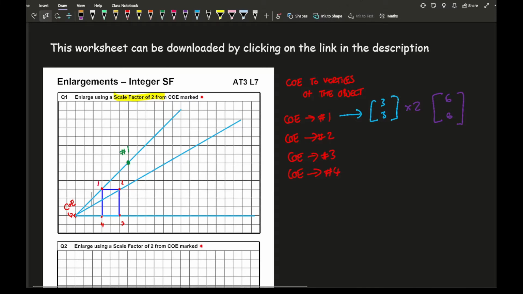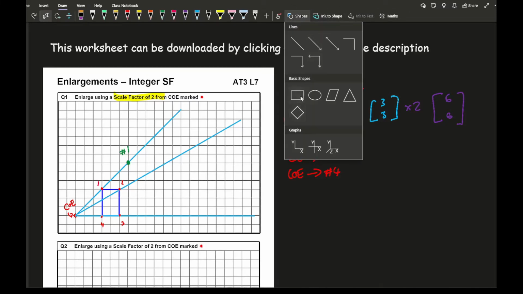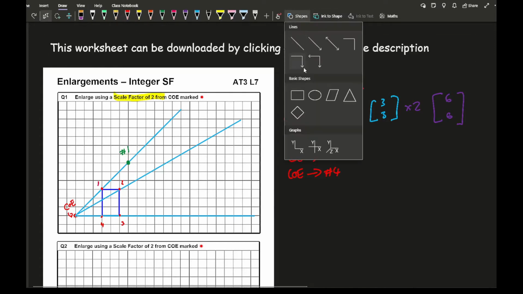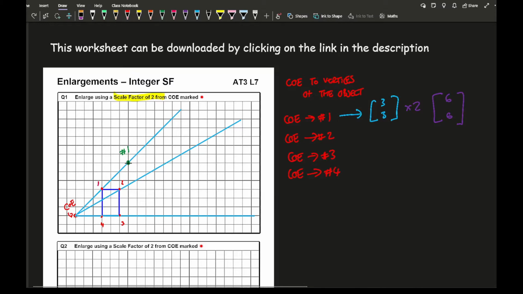And then from there, I can draw my 4 by 6 rectangle, which I'm going to try and draw more accurately using the range of colours that I've got. And what you should have, again, it's going to be very, very fiddly, is something that looks like that.